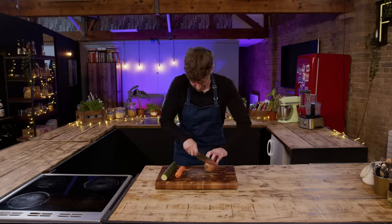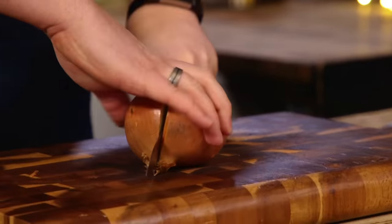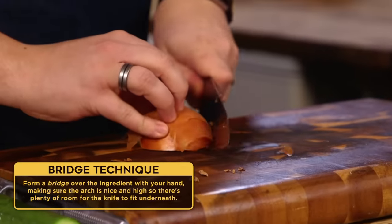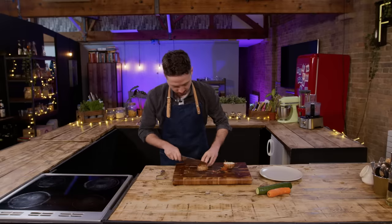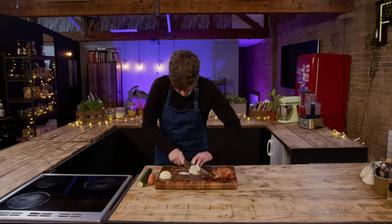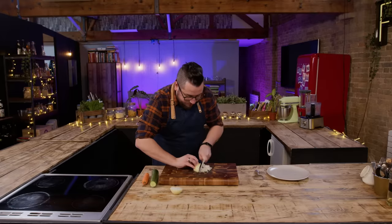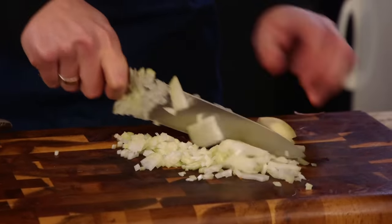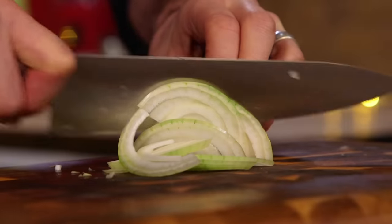They're skills you hone over years and years of practice. So what we want from you is to finely dice half an onion, finely slice the other half, julienne the carrot and ribbon the cucumber. Off you go. There's not a time limit but time plays a role — if you take 20 minutes you're probably not going to pass. Onion, bridge technique, chop off the ends, keep the roots on the bottom.